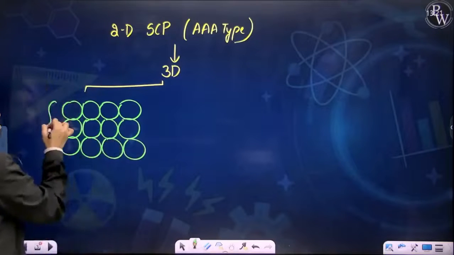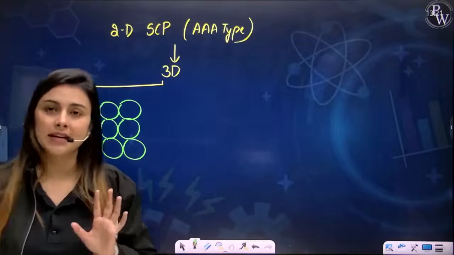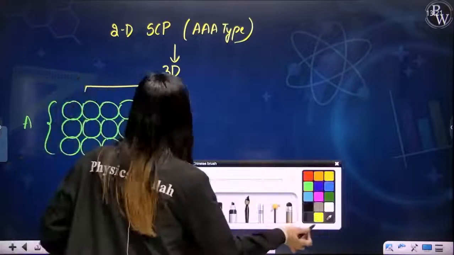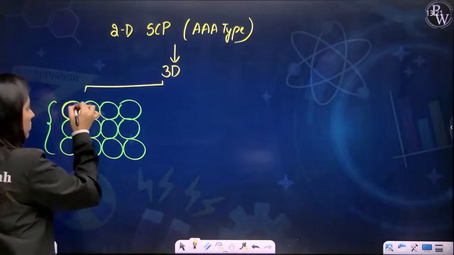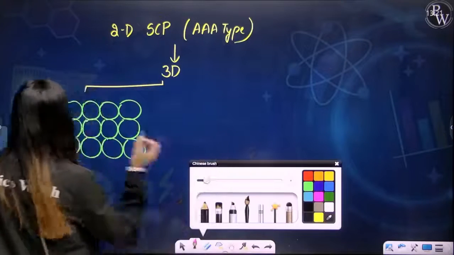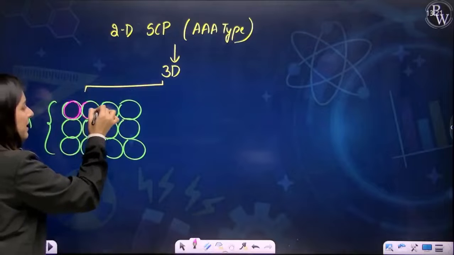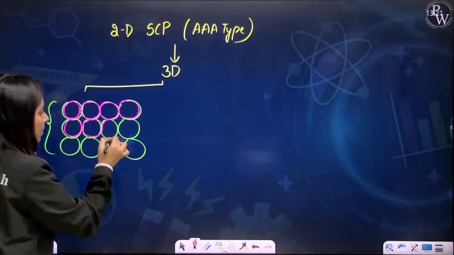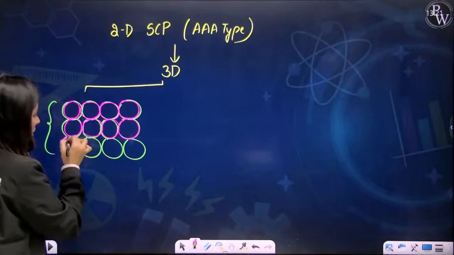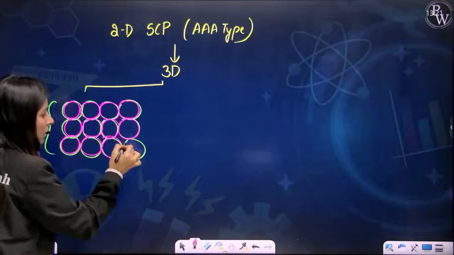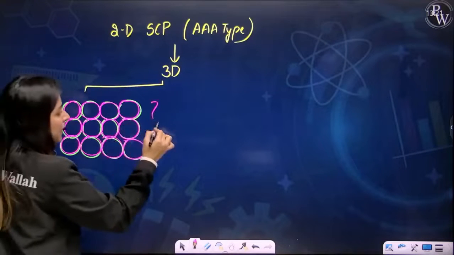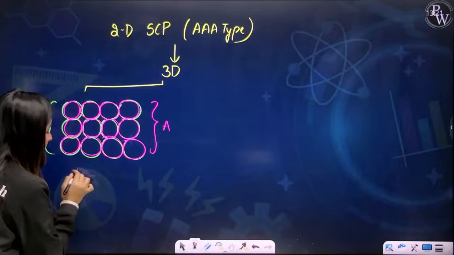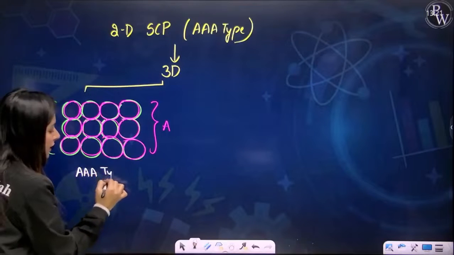This whole is your A layer. Now I'll put the same A layer above it. Let's take yellow, and let me take some other color so you will be able to imagine. Let's take pink color. So one layer exactly above it. This is again your A layer, exactly the same layer. So now I'll say that the pink part is also your A layer. So can I say, my dear students, that I am actually doing the A type of layering in three dimensions?